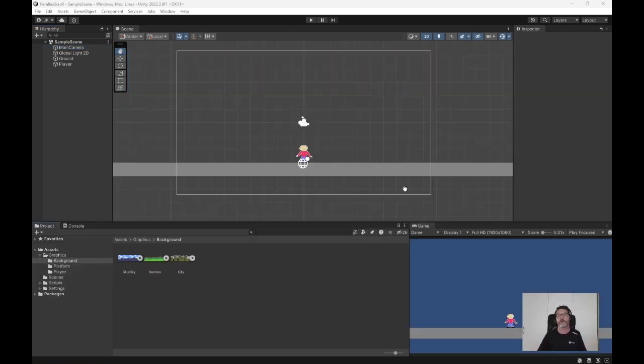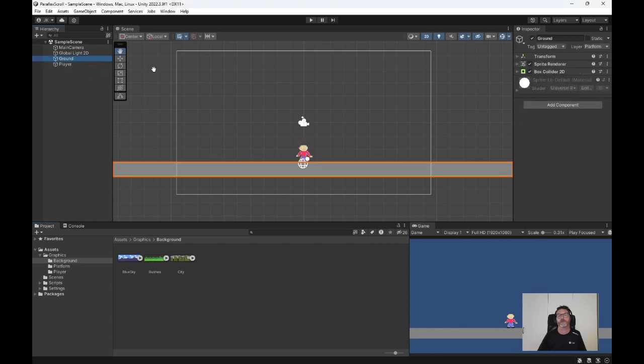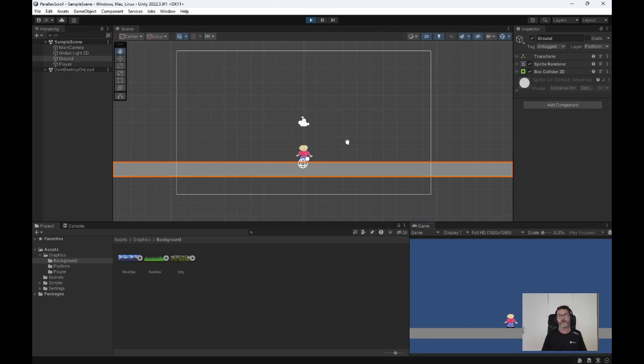So here I have a simple Unity project with a player and some ground that he stands on, and the camera is following the player. If I start it, I can move him with the keys on my keyboard, and the camera will follow.